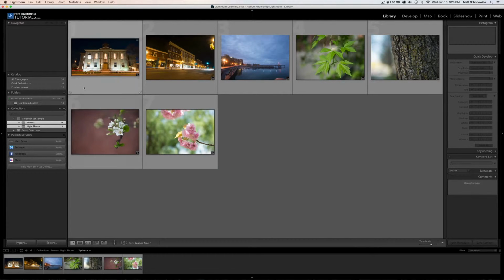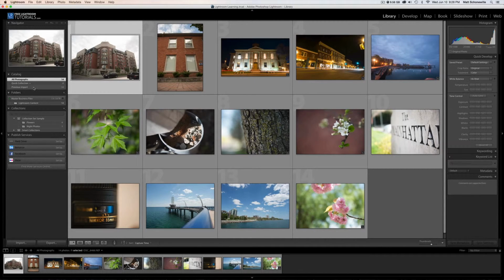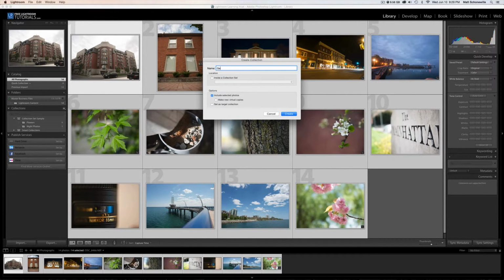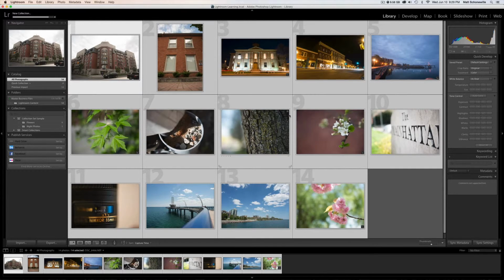Well, what you can do is on the left-hand side in catalog, all the photos that you've essentially imported into Lightroom are logged there. So I can click all photographs and I see every single photo that I have imported. So let's just say I want to put all of these photos into a general collection. I can just go Command A or Control A on a PC, go plus or create new collection, and just go general.